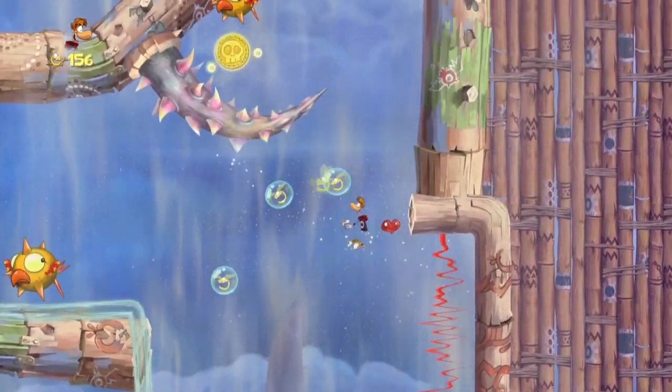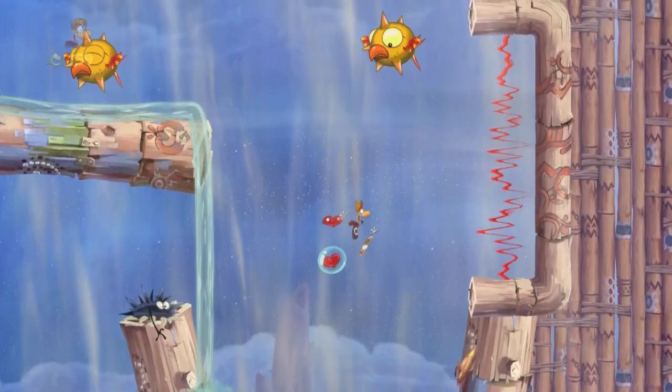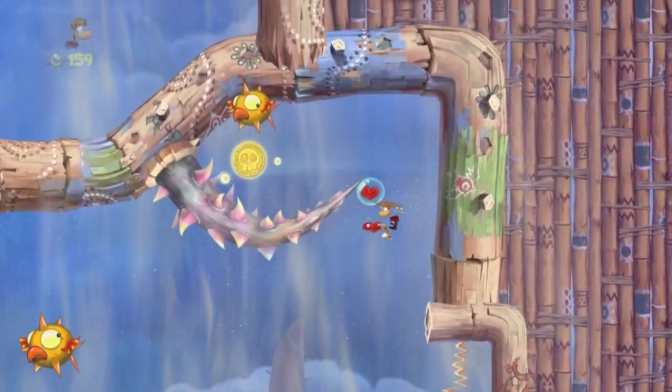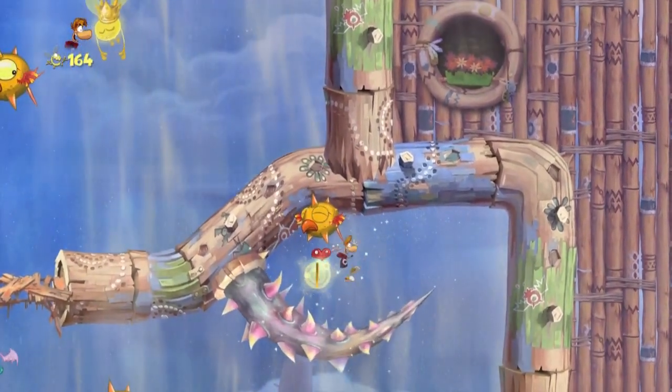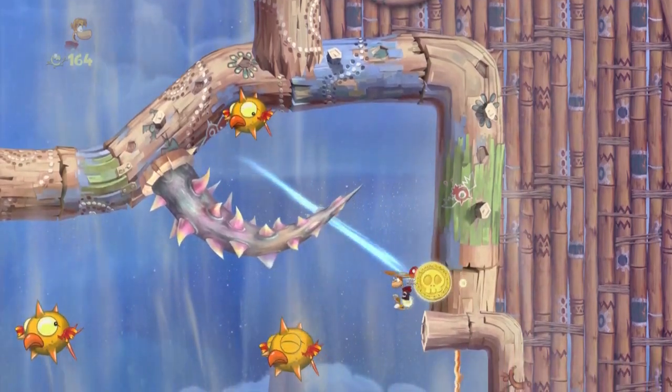Looks like we can go down and get some more lum. Oh, a little heart. Thank you very much. That one is going to there. There we go. Okay. Let's do this. Let's wait here around for that skull coin to pop into lums. There we go.